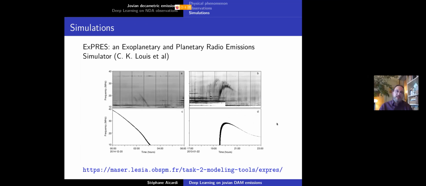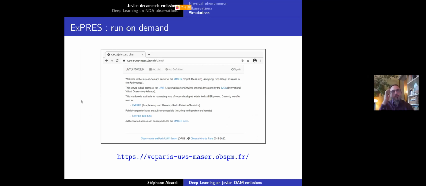Those emissions have been successfully simulated by Corentin Louis, who has built a software that reproduces most of the observations, and we host a run-on-demand server to use this simulator with whatever parameters that you like, and it's publicly available.